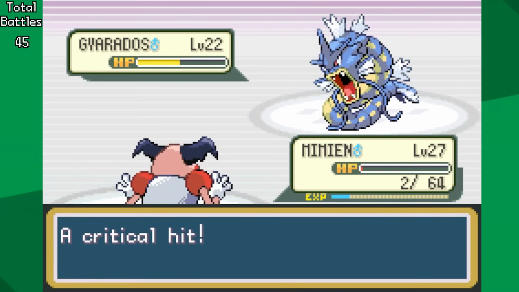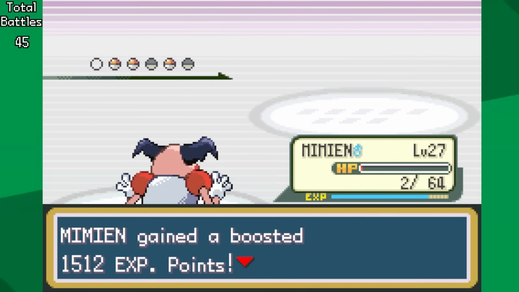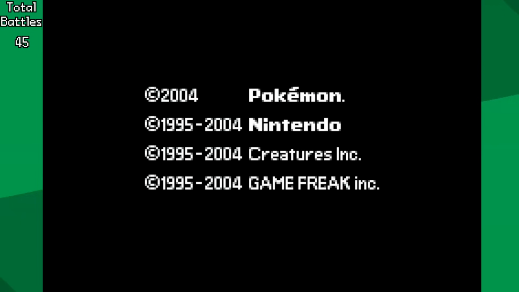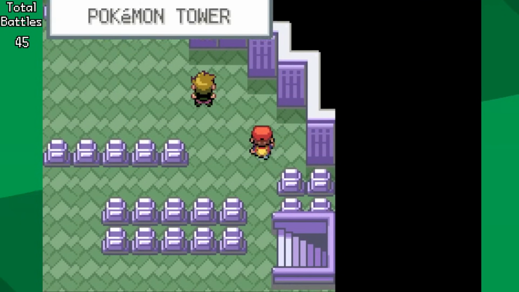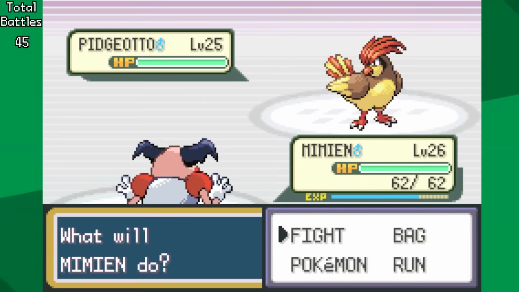It goes for Thrash and crits, so I'm at 2 HP. It's not looking good for Mr. Mime. Execute comes out here. I have to go for Psychic, and it can knock me out with Confusion. Had Gyarados not gotten a crit, we probably would have won. But, of course, it did.